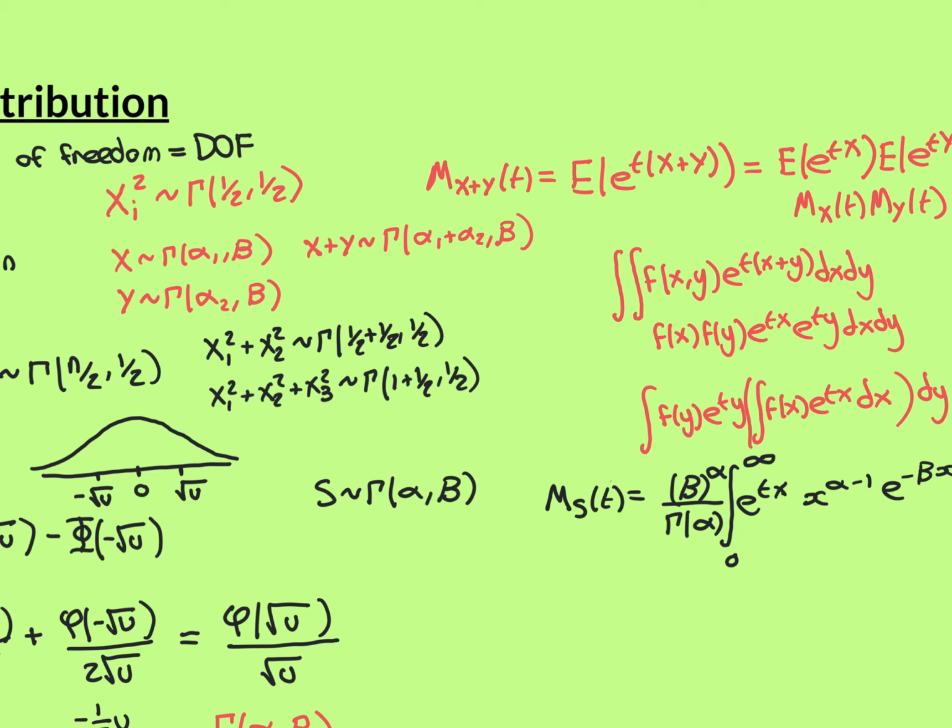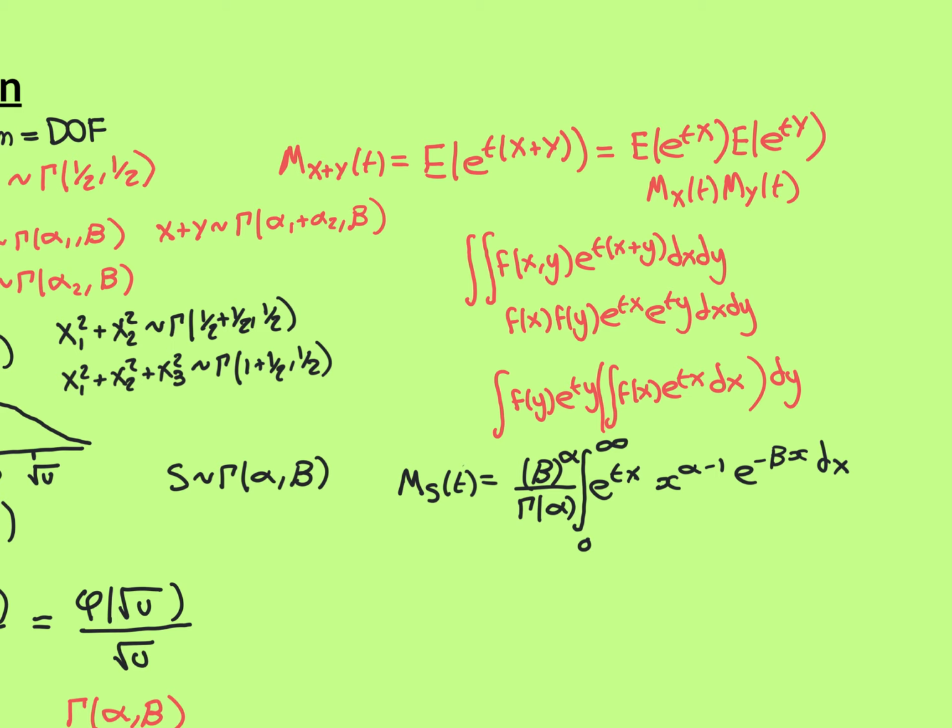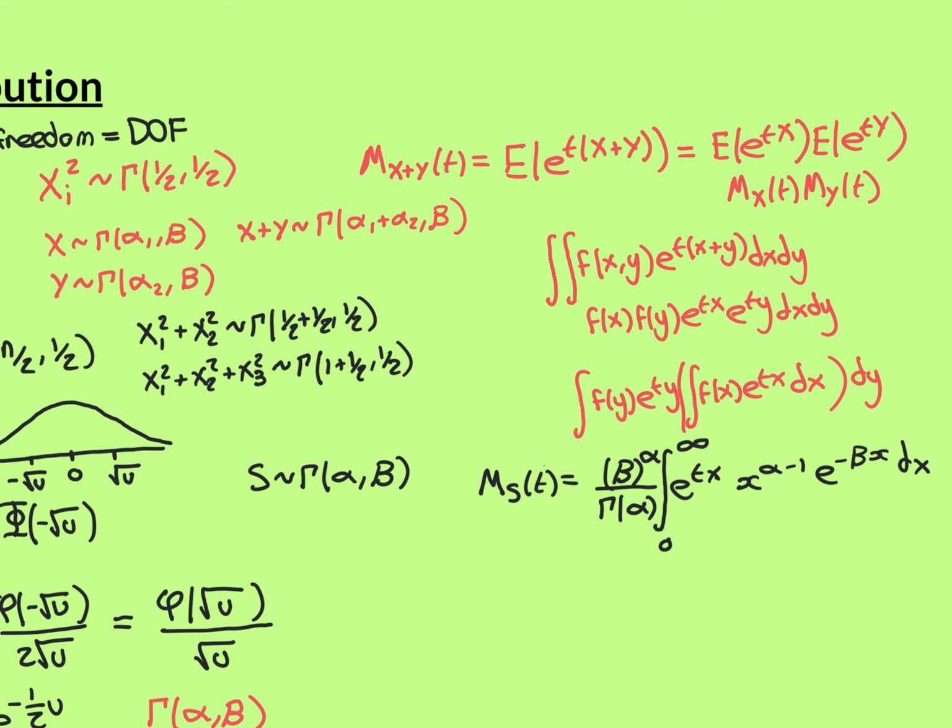That's what I'm currently trying to prove, and my strategy for doing this is to find the moment generating function of this third random variable, which is the sum of the two. And I've said because they're independent, it's going to be the moment generating functions of the two initial random variables, x and y, multiplied together. And then once I've found the moment generating function, I'm going to go backwards and get to the distribution that x plus y must follow.